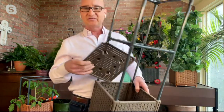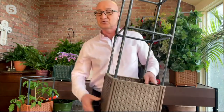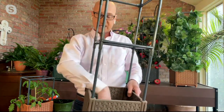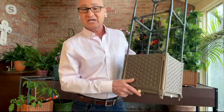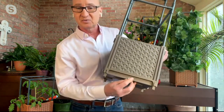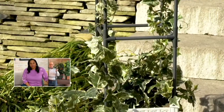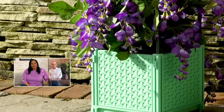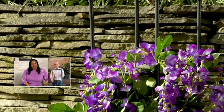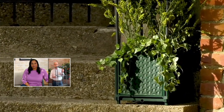Inside we've included the self-watering tray. You just pop that into the bottom, and your roots are going to wick through the bottom — all you have to do is add water and they're gonna grow. We also have these little plugs, so you can take the plugs off and water directly. If you're going away for a long weekend, use the tray; otherwise take the plugs out. It's so versatile. You can also build this to the height you want — there are actually three tiers. You can use just the bottom base, the first, second, or third tier.